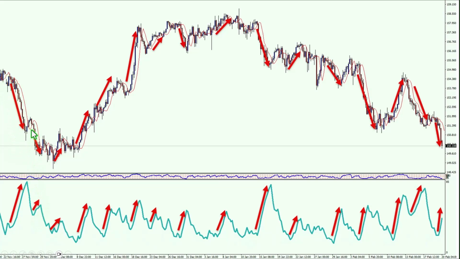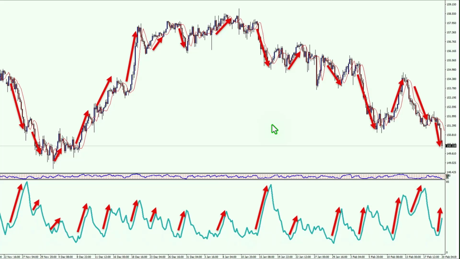Indicator moves upwards, there's a trend. So fantastic indicator, it tells you when the market is trending. And here again, you can see it pointing upwards, there's the trend. And you can just follow this one through, pointing upwards, there's a trend. So the indicator is fantastic to catch trends.